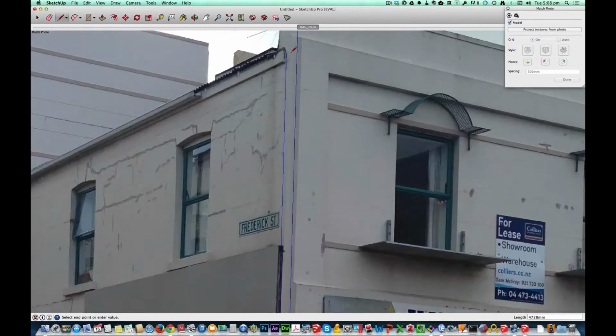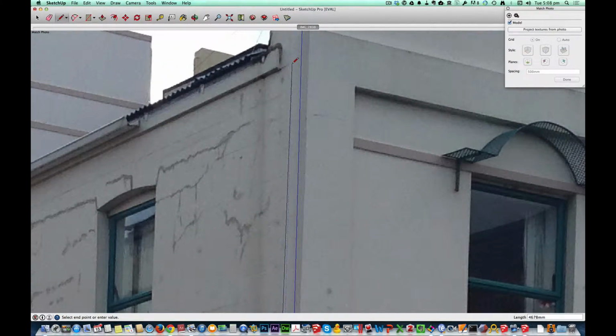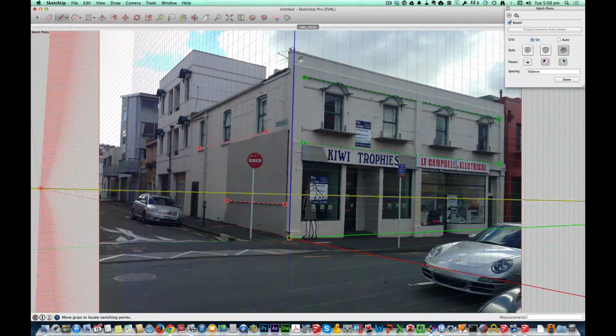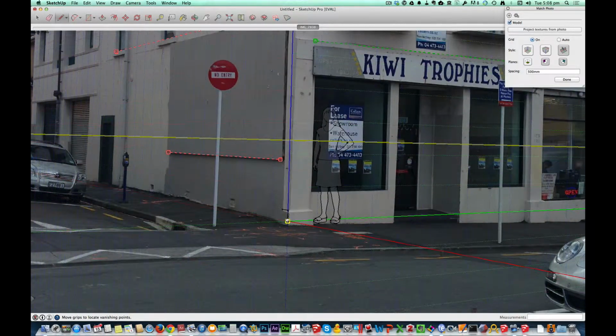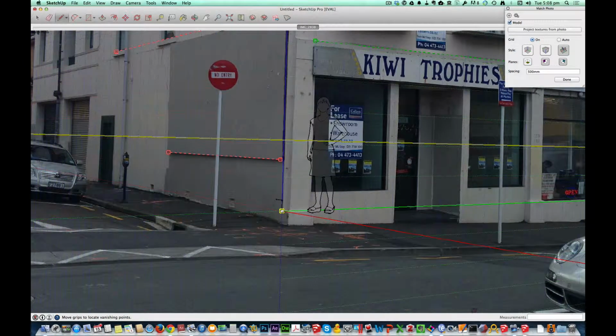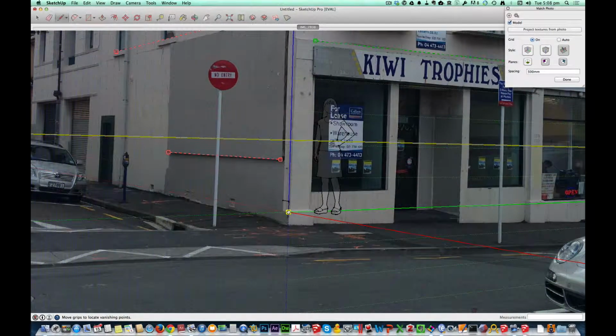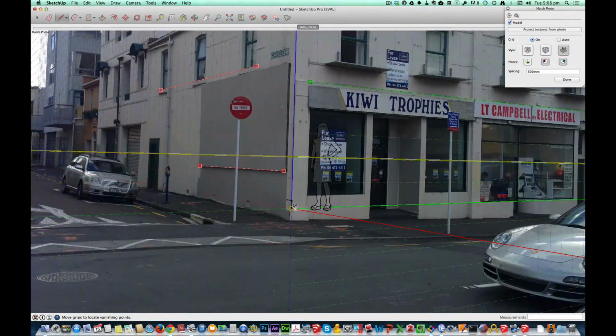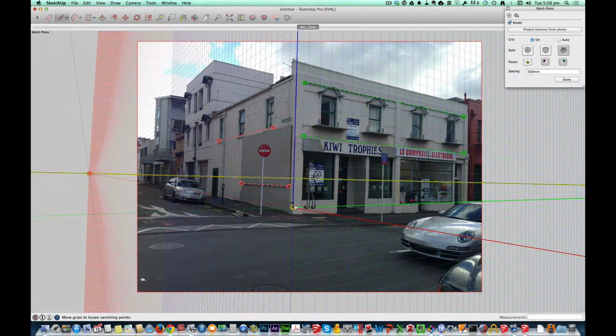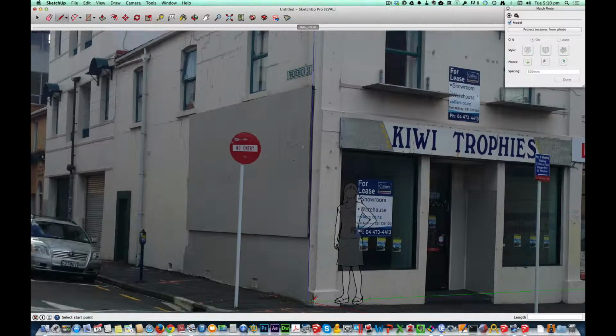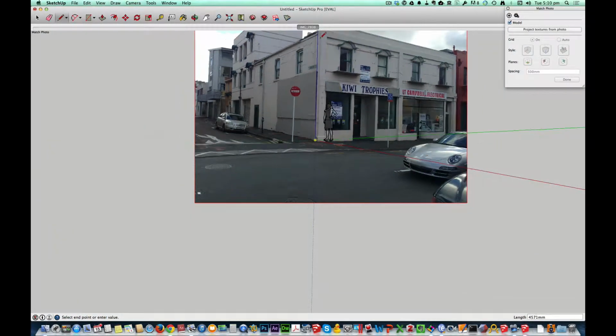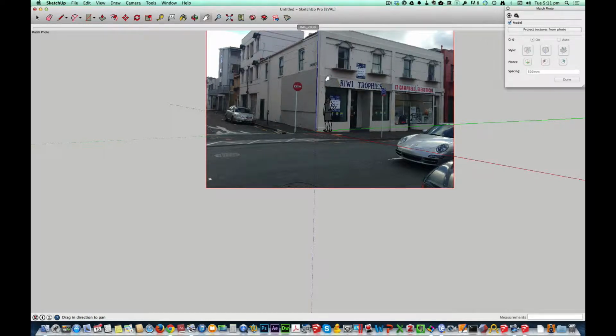So you can see here I haven't quite got the angles right, so I'm going to actually stop that and come back up to the model and try another plan. So I'm going to just do this. Let's see here. Try and find something that we know is vertical so that we can get it aligned properly. So let's draw some lines in now and just see how we're going. I've sort of moved that face back, so I don't think I've quite got it right still. Let's go back and have a look.